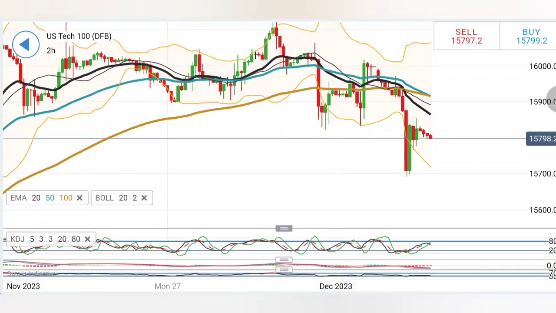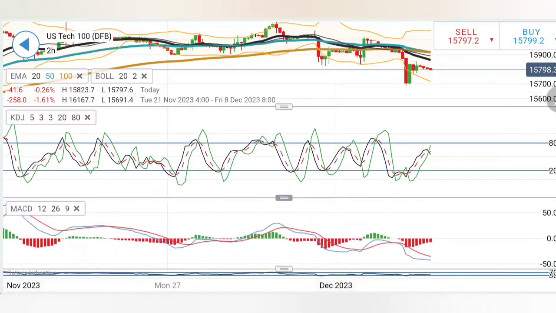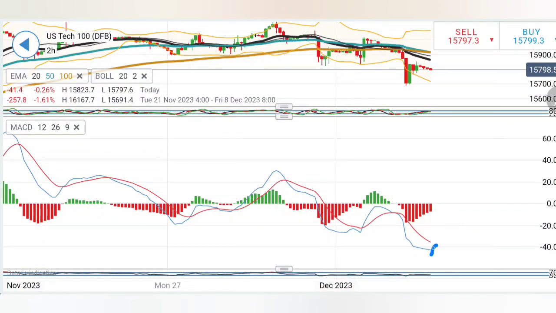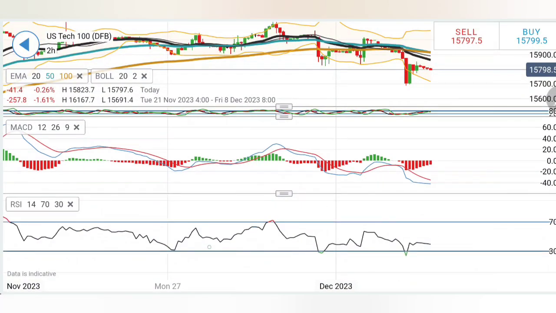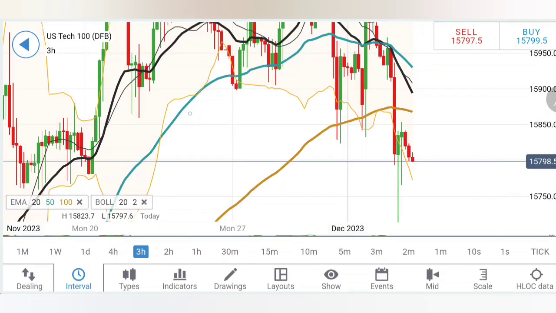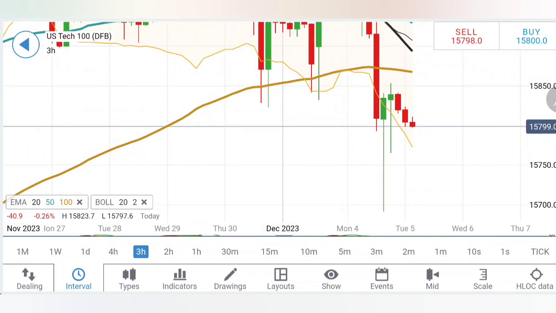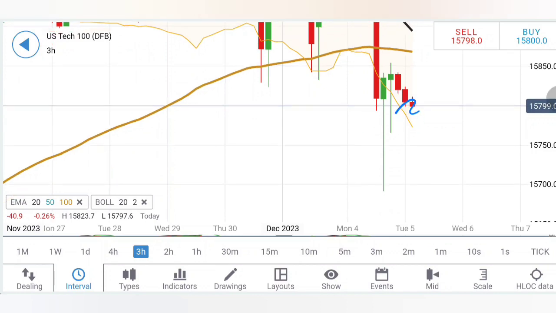It is trying to trade in this largely bearish channel. The stochastic looking down. MACD is still bearish, trying to trade with divergence. RSI is flat. Likewise on the 3-hour charts, third red candle. But largely I am looking at two bigger red candles. Then there is a support from the downside coming in, and it is reversing again. So the very, very good support is seen here at the 15,780, 740 zone. Also, it is at the bottom of the Bollinger Bands, and hence getting a support here.